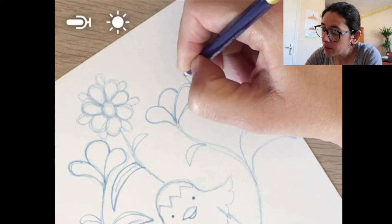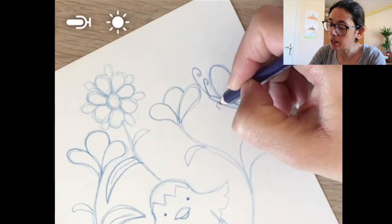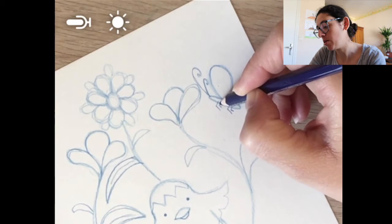One and two. So they're two curved lines. Para las antenas, es una línea curvita al final. Y las paticas, una y una más chiquita. Otra y otra más chiquita. So one leg is bigger and the other one smaller. And then you can draw a little eye if you want.